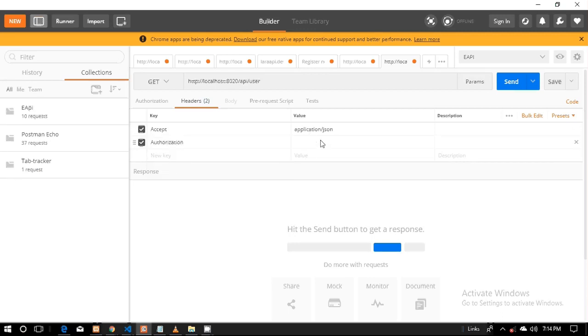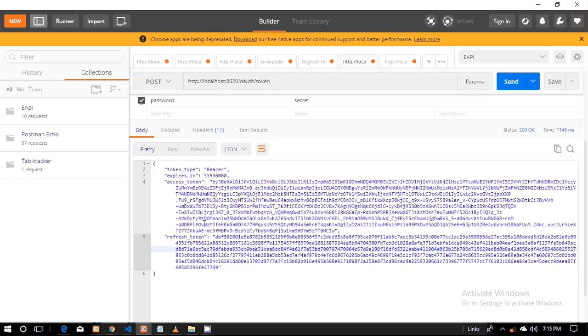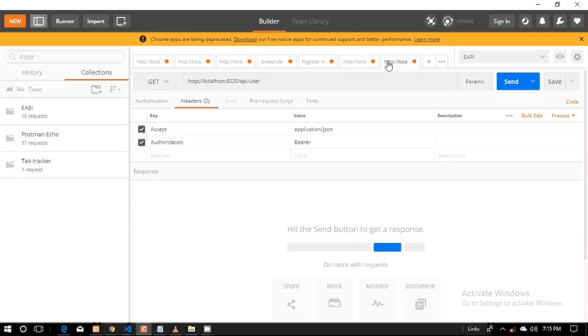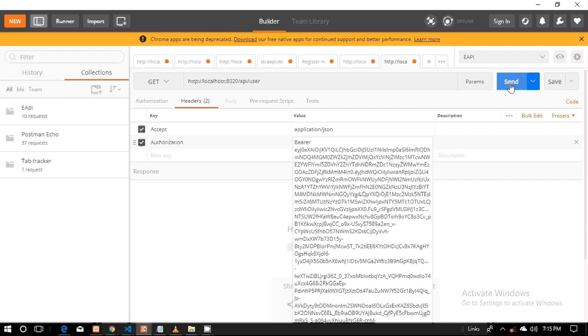This is how we'll do it: say Bearer, with a space, and let's get that token. If everything works well, we should return the logged in user. So we'll give a space and we'll put it there.